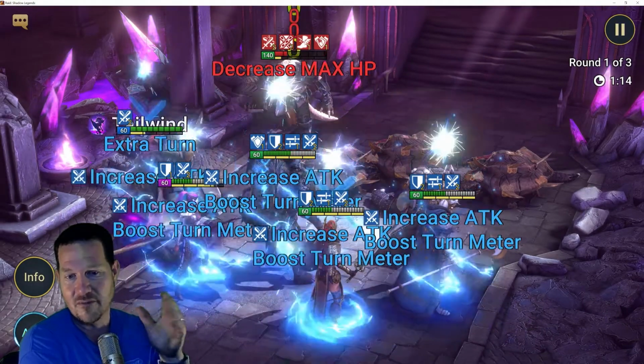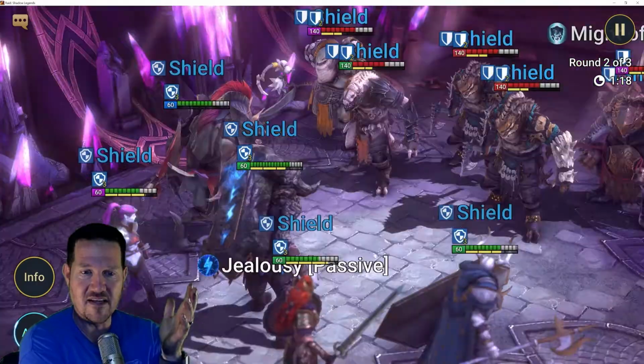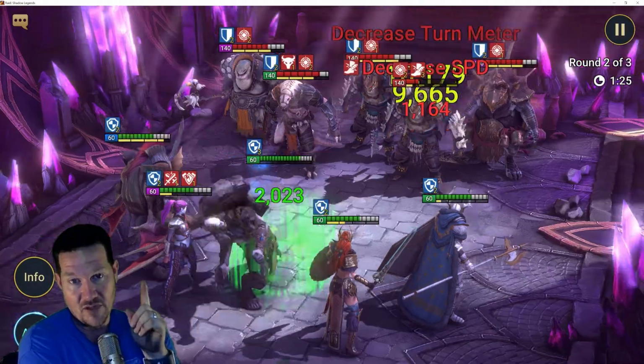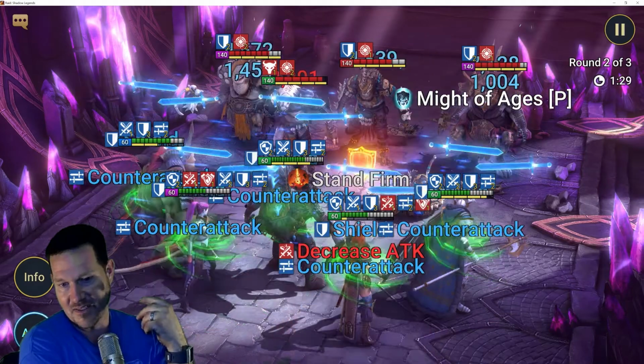I didn't bring enough turn meter control. I've only got Cold Heart, so he's going to take a move. And when he takes that move, my shield has to hold up. Luckily, I have some strong shields. But if you attack one time without a shield, things go south so fast. He starts provoking. You can't stop that.